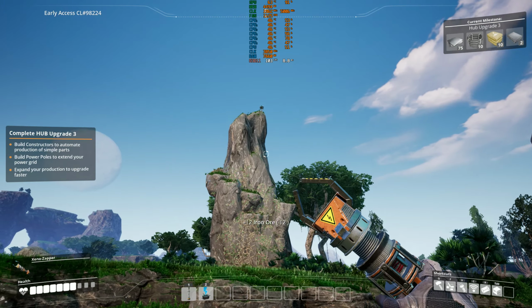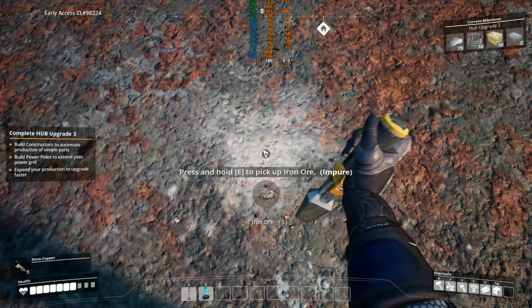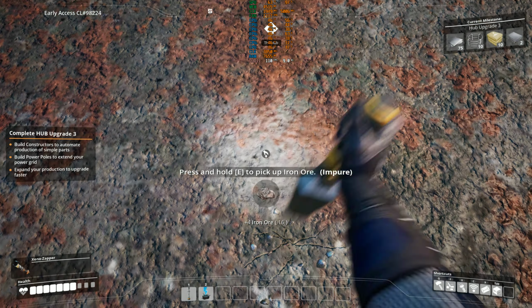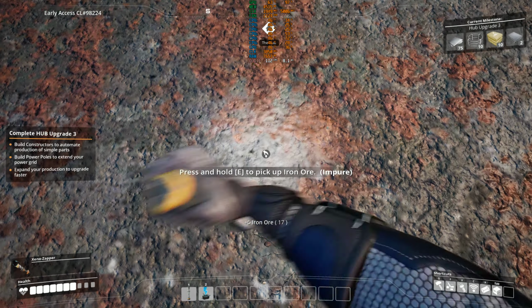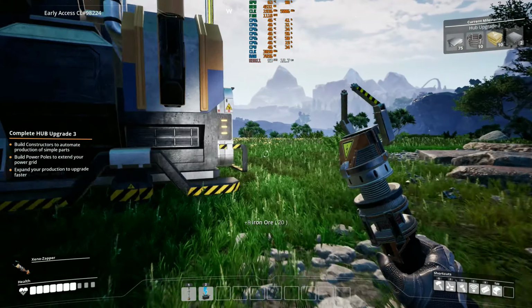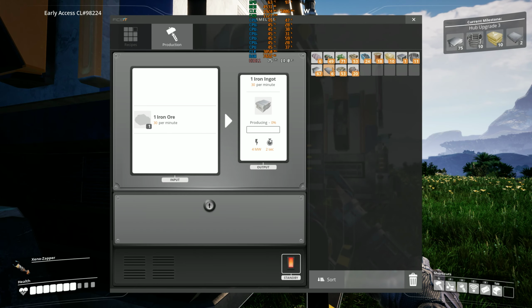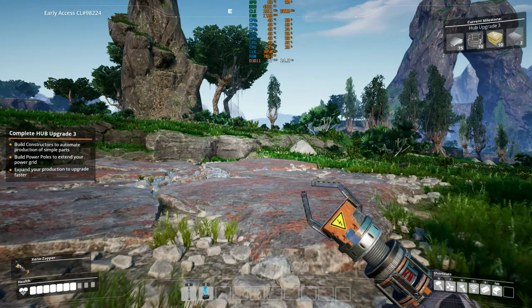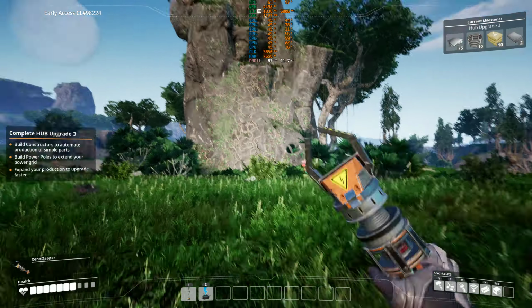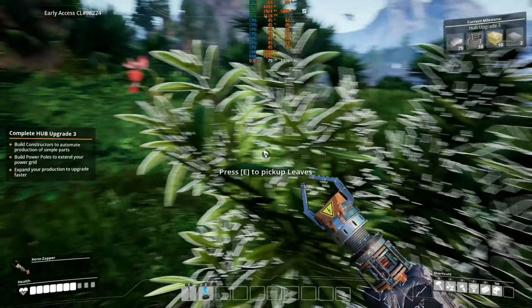Ooh, something up there. I have to go get that. Right after this. Should I go get in there? I'll chuck this in the old processor. Chuck that in there. Let's go climb and voyage. I don't know if those vines are climbable.